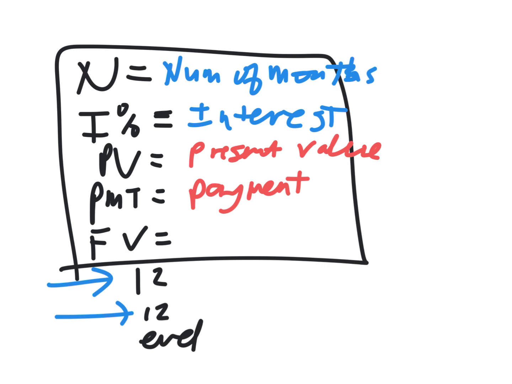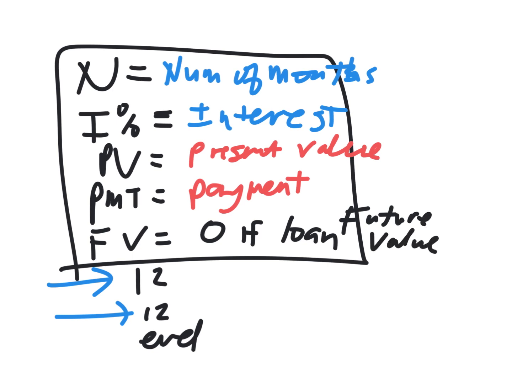How about future value? This is either really big or it's really small. Riker, can you explain why it would ever be zero? Like a loan. Yes, zero if it's a loan. It stands for future value. Why would we want something to be zero? Well, because if it was a loan, you want it to be paid off. And if it's an investment, we hope it's big, so that you invested money and now you got a lot of money.